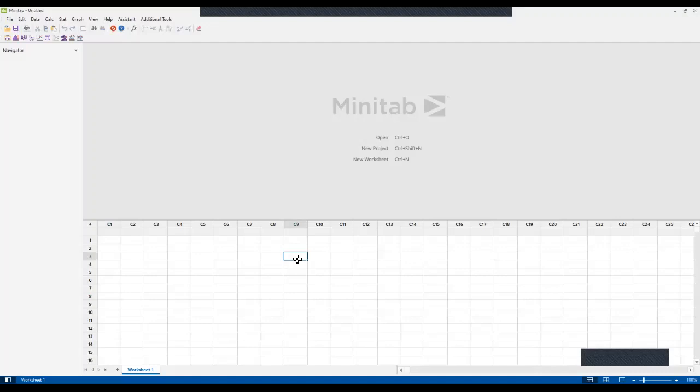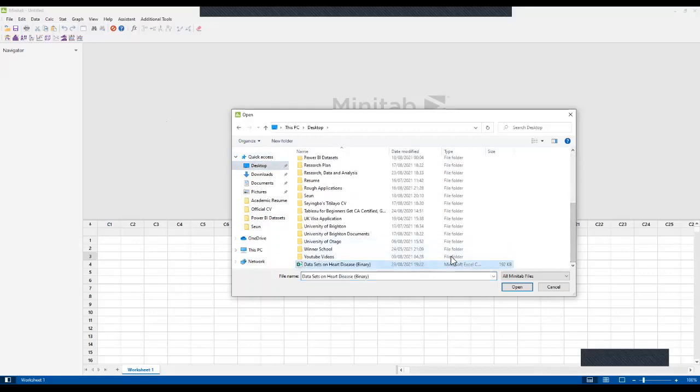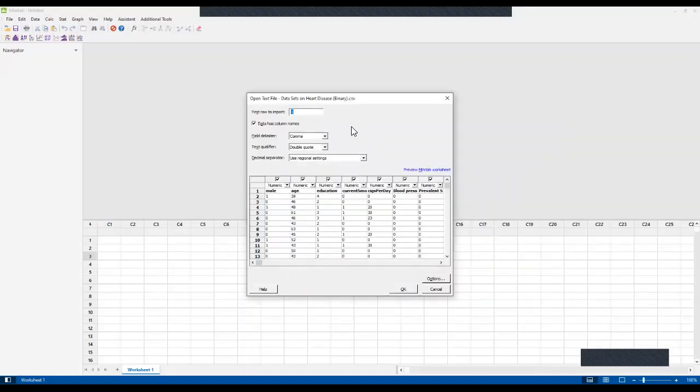To upload your data set on Minitab, you either press Ctrl O or click on File, then Open, and look for where you saved your data set. I saved mine on the desktop. You click on it and press Open. Automatically you have the preview of your data set, and click on OK.